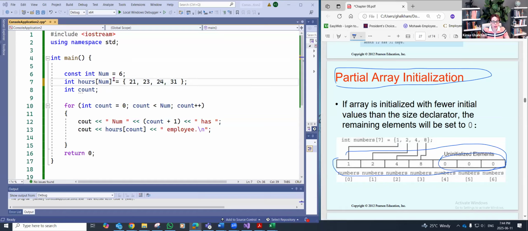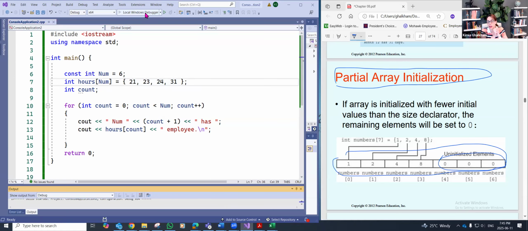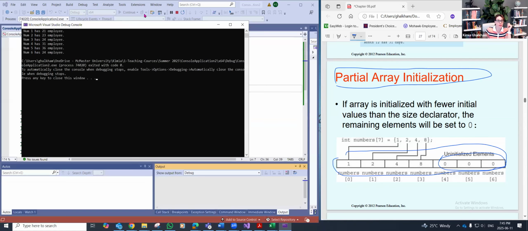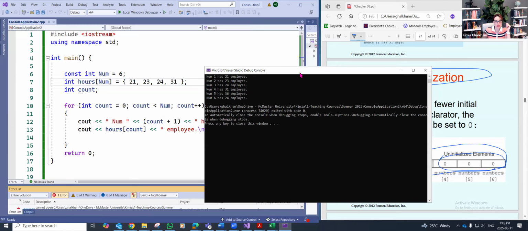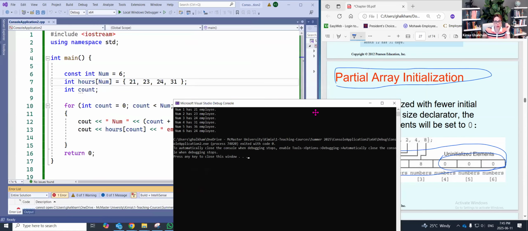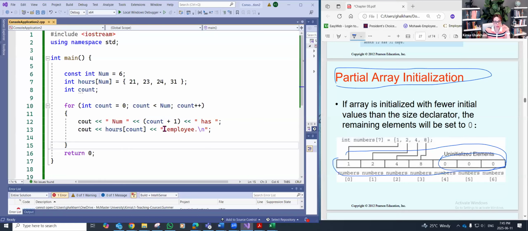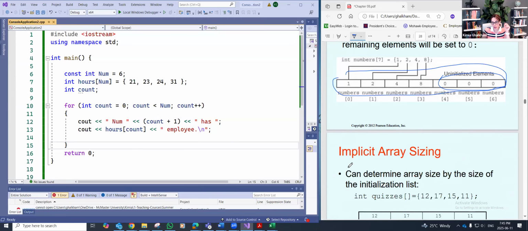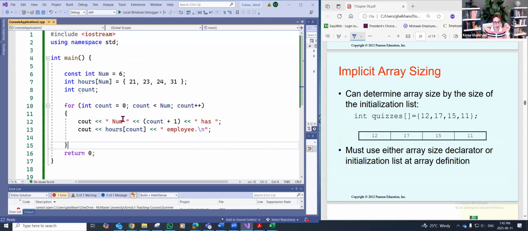For example, right now I have only 4 of them. Remember what the result was before? What if I debug again? I won't get any error. No error will happen. Instead, any element with no number will be set to 0. And this is just what it was before, because I put it in a loop. So in order to have that, you may want to not put it inside a for loop.